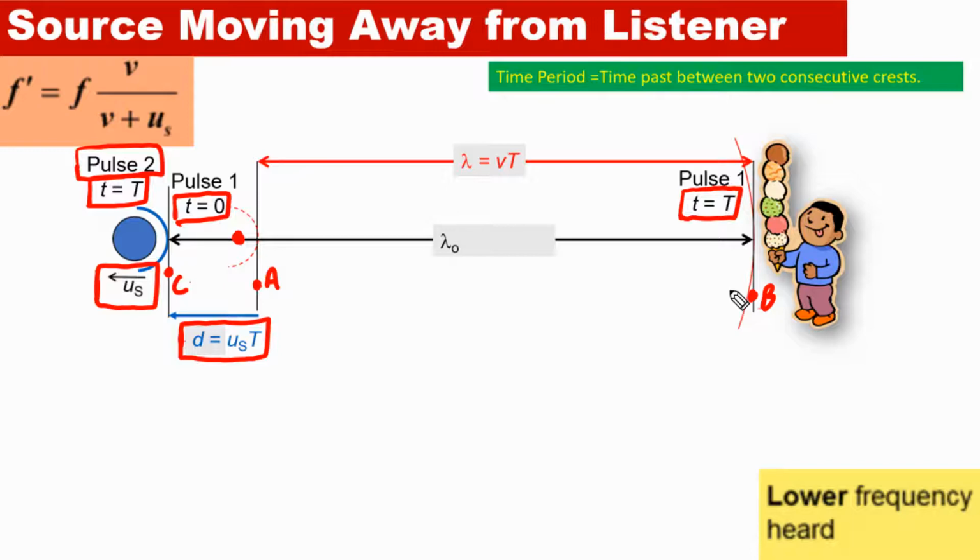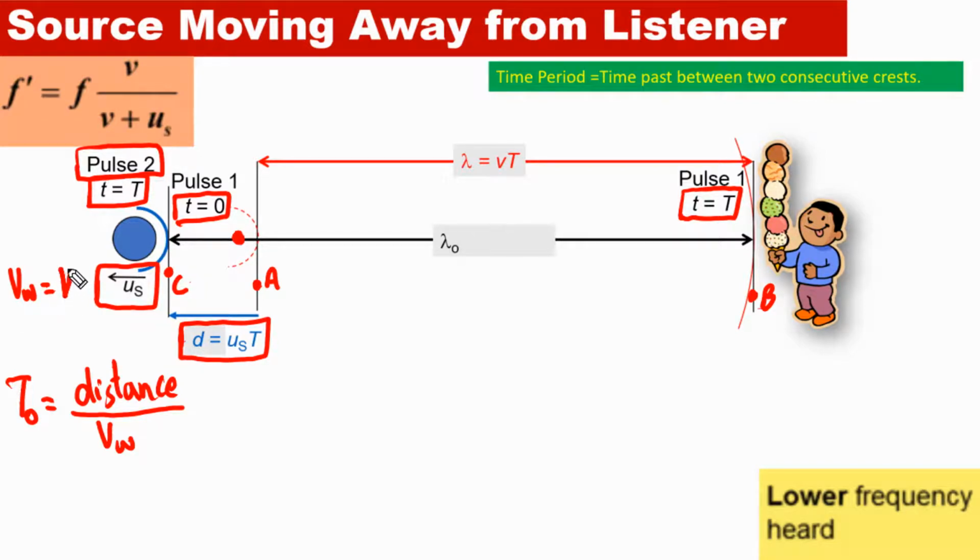If we can find that time period, then we can find the observed frequency by the listener. So let's try to find the observed time period by the listener. Simply, we can say the observed time period is the time between two crests received by the observer. That time period is simple to find if we know the distance between two crests and the speed of the wave, V_w, then we can find the time observed by the observer.